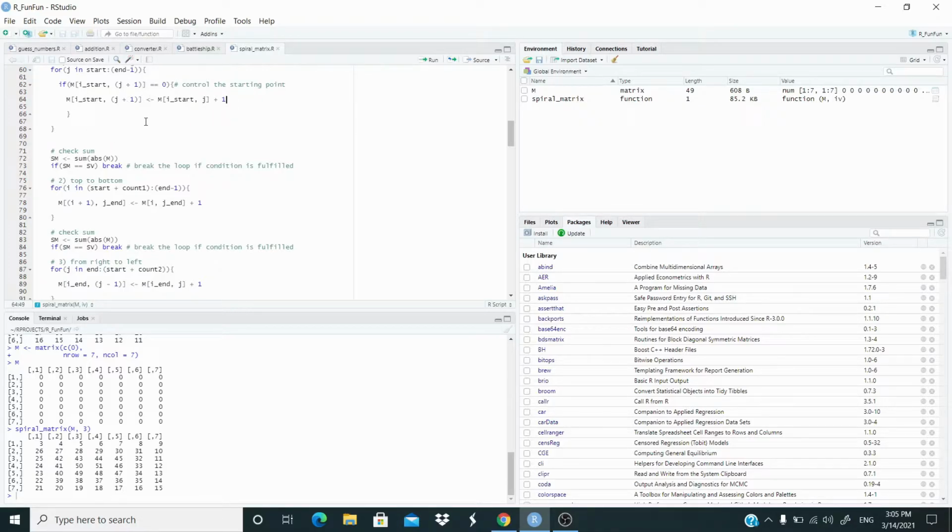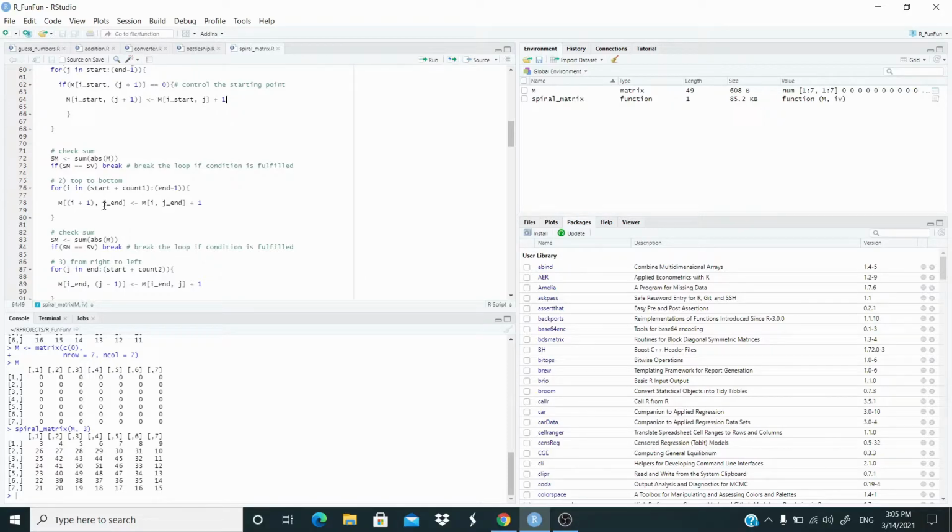After this loop is done, we check the sum. Basically, we check whether Sm is equal to Sv. If it's equal, we break the loop, we stop the loop. If this is not equal, the loop continues to the second loop. As I said, it goes from top to bottom.